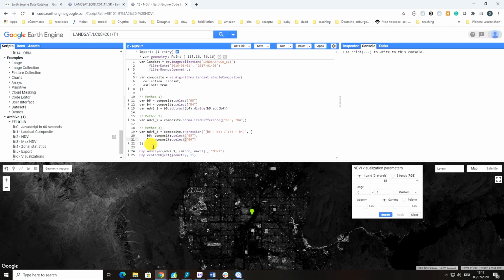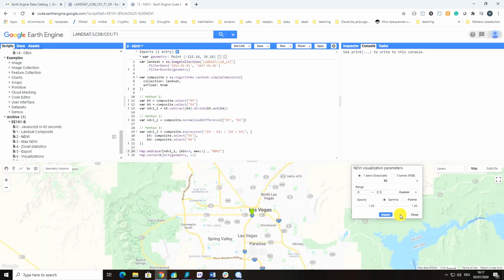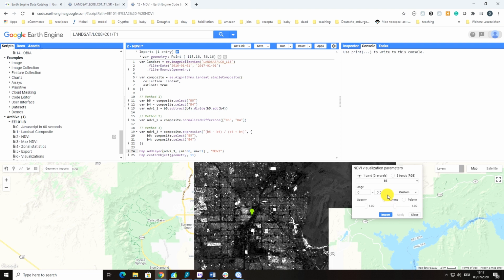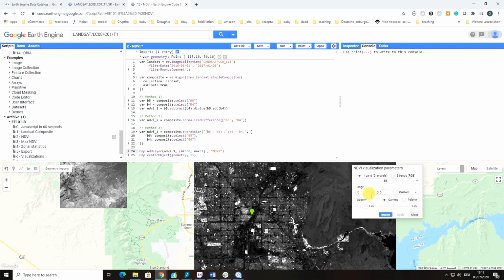Then we have the Map.addLayer function. You already know this function. Again, if you don't know what kind of values to use, you can use the defaults, and then change them here if you want. But those are the correct values, because as you remember, NDVI has values from 0 to 1, and it could also be negative for water.